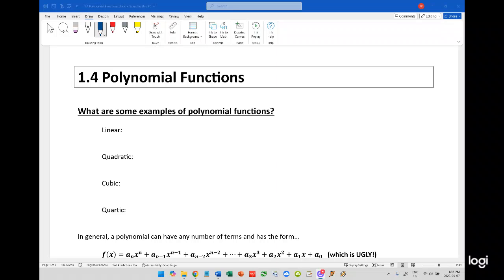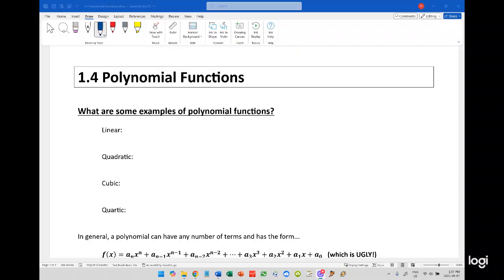So far, we've looked at some linear functions, we've looked at quadratic functions, we took a look at power functions. A polynomial function is really just made up of a whole bunch of power functions added together. So basically, a bunch of different terms that each have an x to some exponent in them, and then we throw them together. So quadratics are actually polynomial functions. There's a certain number of x squareds, a certain number of x's, and a certain constant.